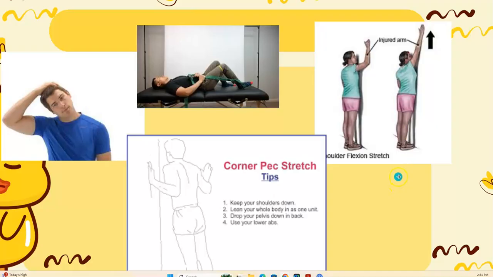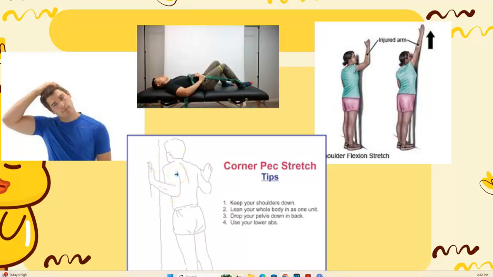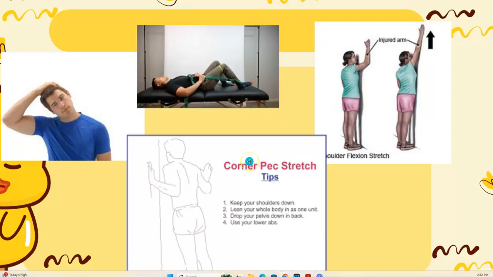Our patient is struggling to reach the whiteboard. Shoulder flexion would be what we are lacking there. So we would have her go up a wall until she feels tension in the shoulder joint and hold that for 30 seconds. And then our patient with the rounded shoulders here could do this corner pec stretch. Rounded shoulders are making the pecs shortened and tight, so this would be a great stretch for our rounded shoulders patient. Hopefully you were able to come up with some of those.